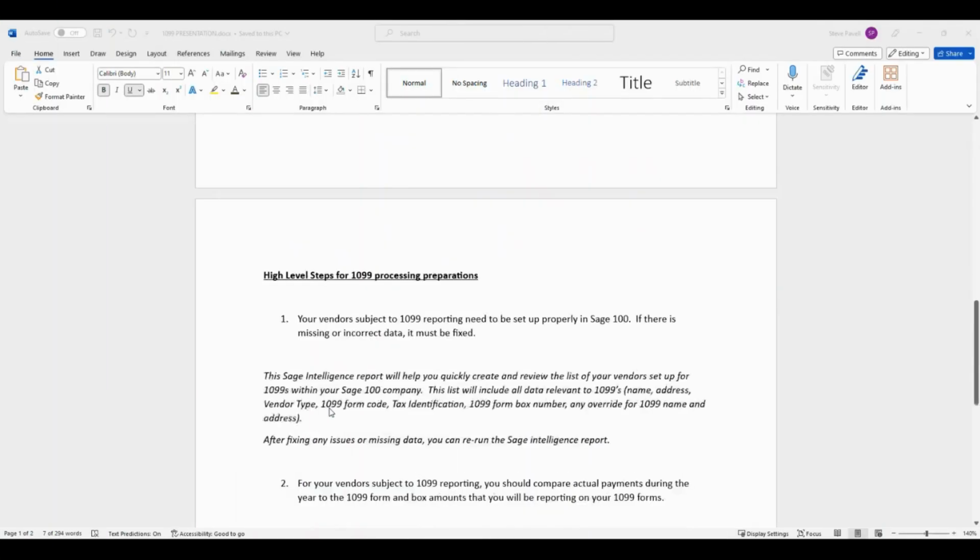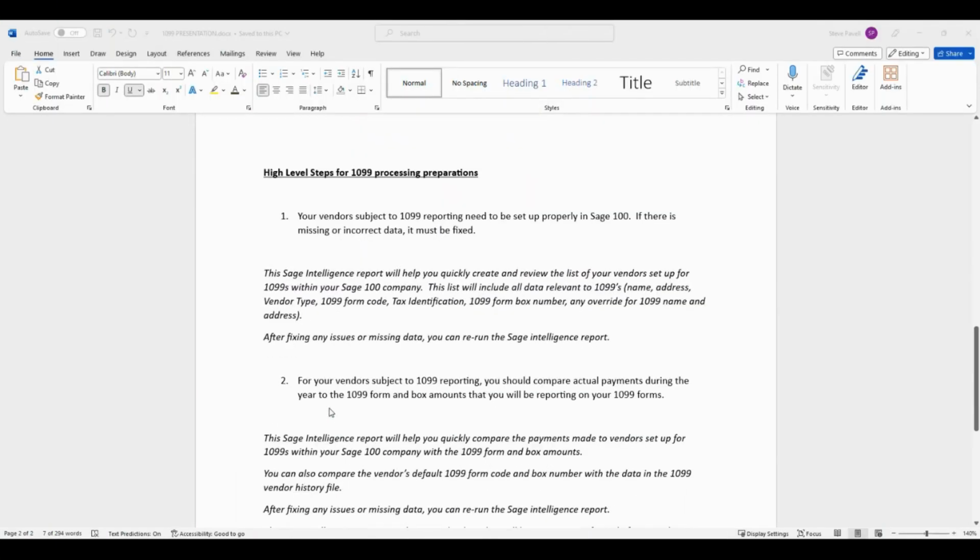At a high level, for your 1099 processing preparation, you want to make sure that your vendors that are subject to the 1099 reporting are set up properly in Sage 100. As an example, you want to make sure that the business type or vendor type is correct.